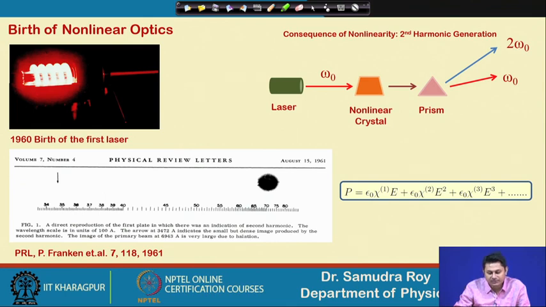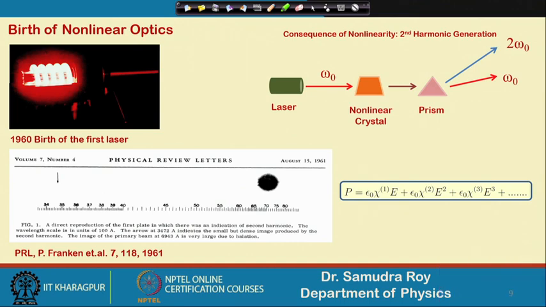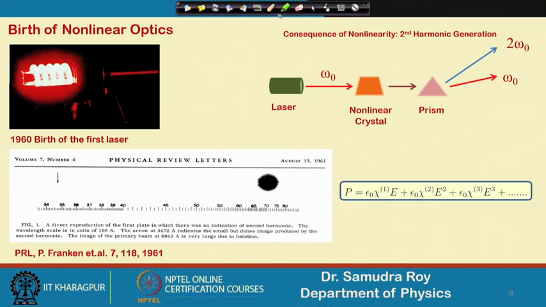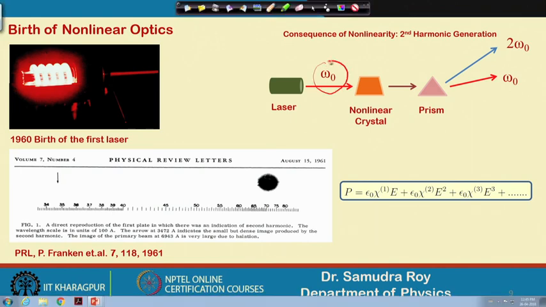The first effect which is very important is the generation of second harmonic. We will discuss second harmonic in detail, but here in this slide I try to make you understand in a very simple way what is the meaning of second harmonic. If I launch a very high electric field at frequency omega, from a laser source as I mentioned, falling on the nonlinear crystal, then when the light comes out from the nonlinear crystal, instead of having only omega 0, we will have other frequency components also.